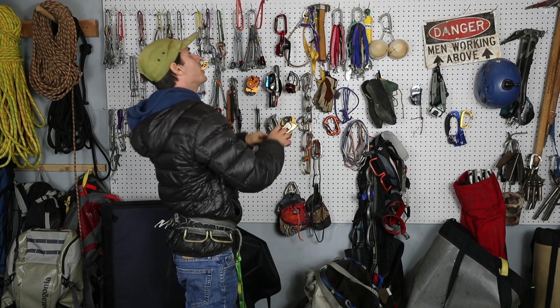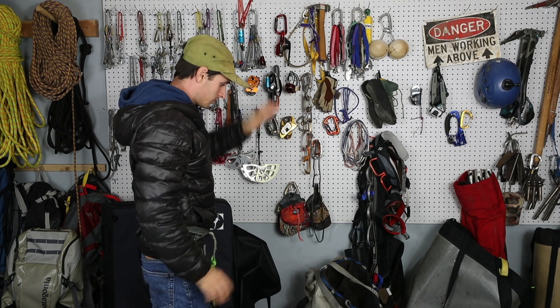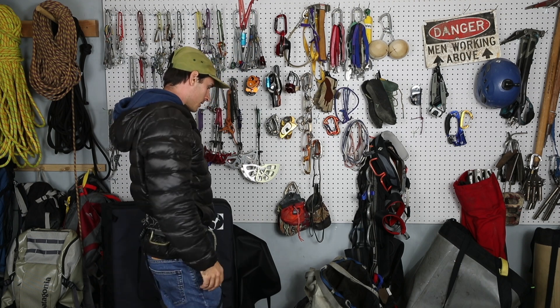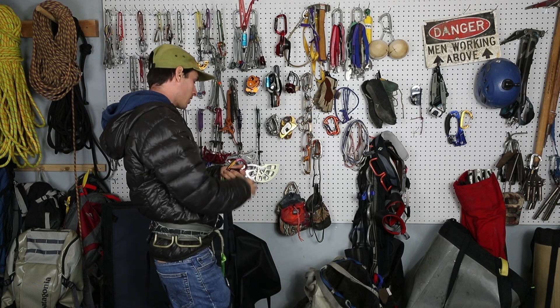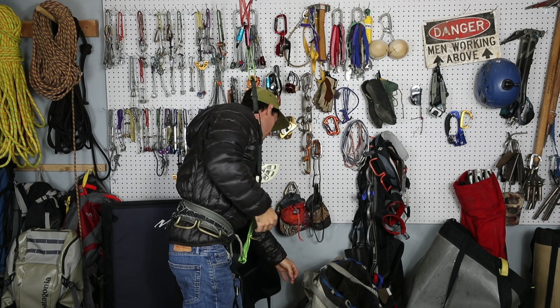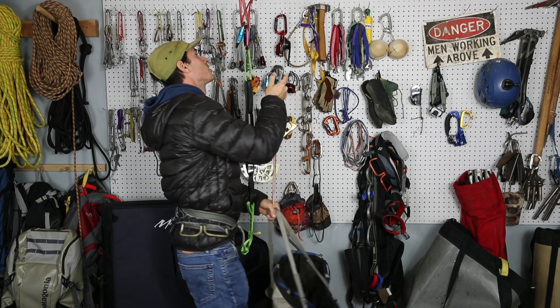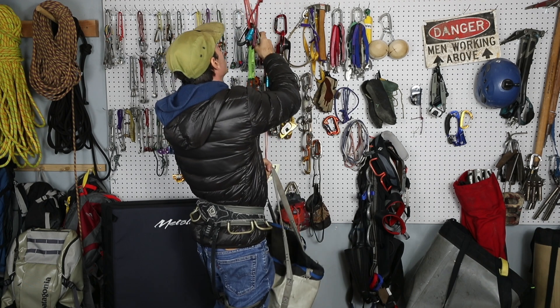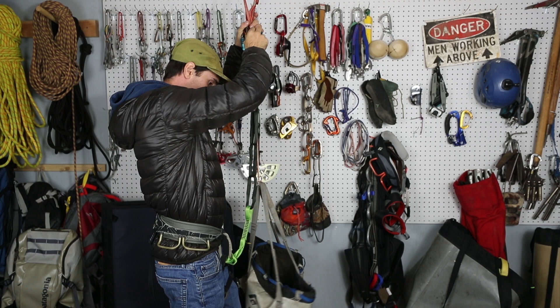So let's add a locking carabiner in here. Okay, it's a quick little anchor setup. Right now I'm floating in the air and the bag's floating in the air, so let's hop into this anchor here. We'll clip in — just like that. We'll say these are the rappel station loops up here, both clipped in. We'll pretend these are the rappelling rings.